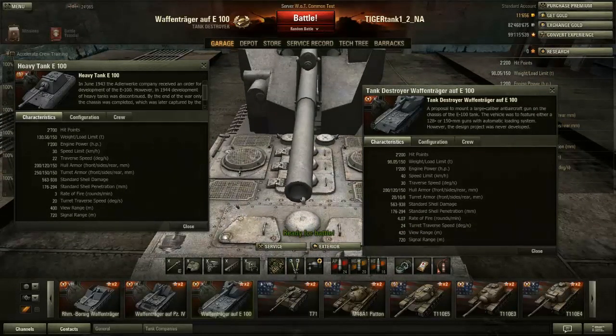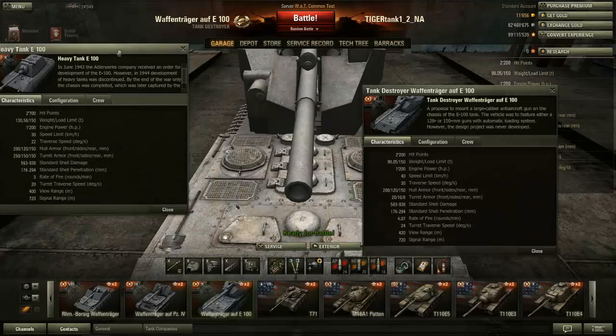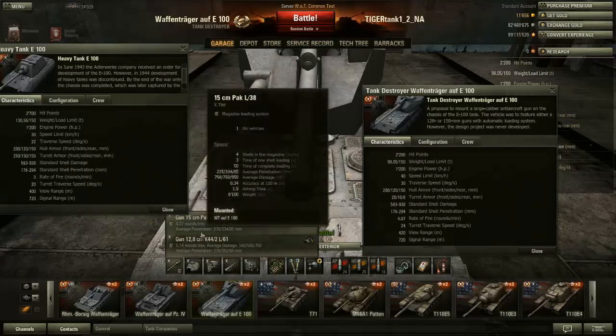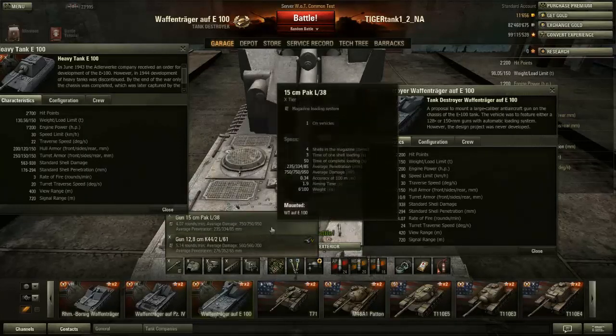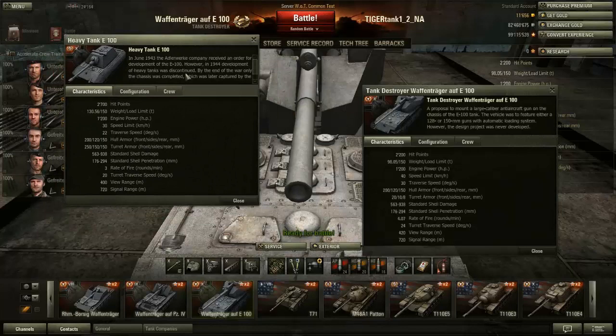I don't know, maybe they changed it. Now it's update 8.9.3 or something like that. It looks like they changed it, because before the patch, when it was just released on the test server, the 15cm gun reloaded faster.